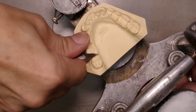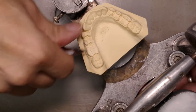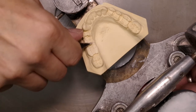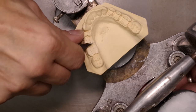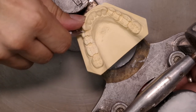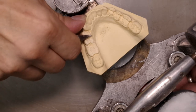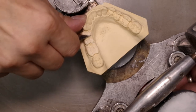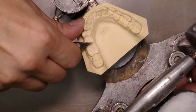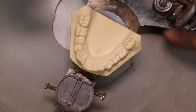But only the tips. We will make them fairly flat so that this will give us enough room to make our little cones, so that we can aim the cusp tips right where they need to be. If we do this to both sides, we should have a minimum of 3mm between the preparations.